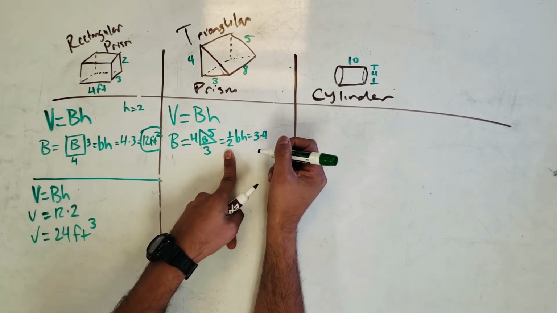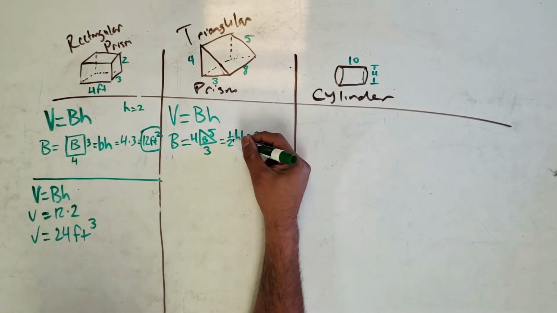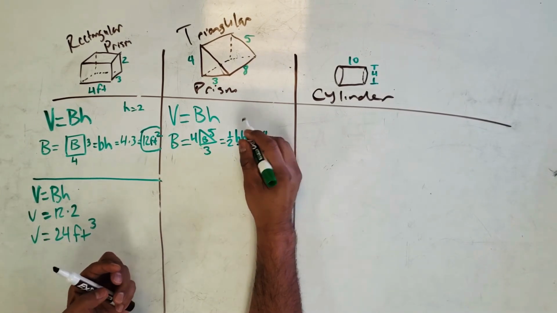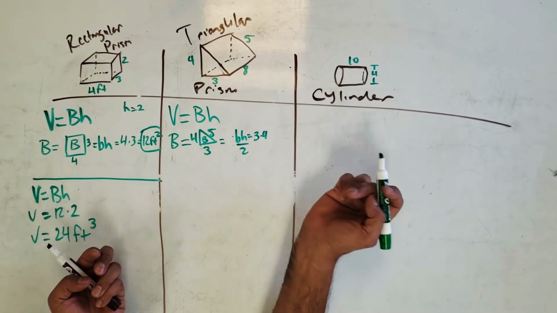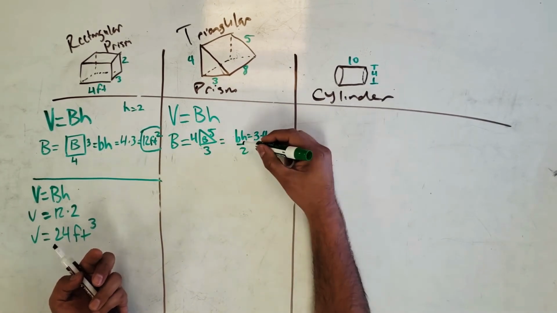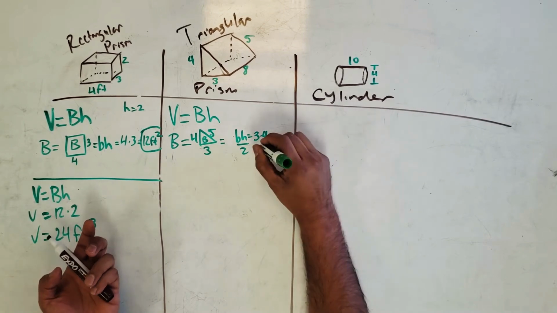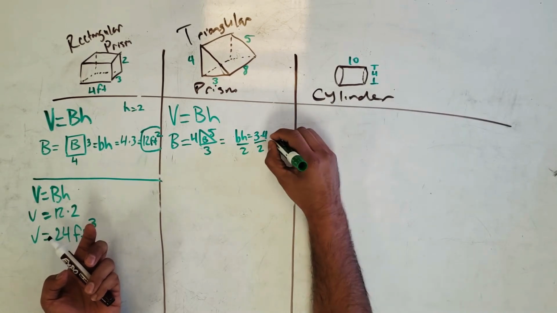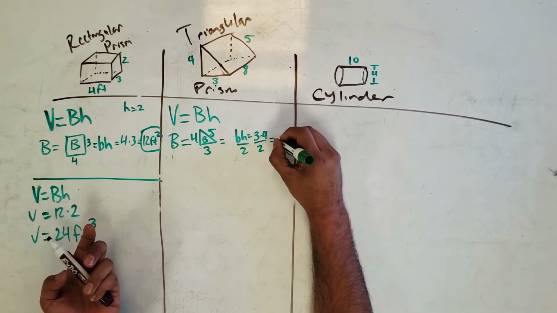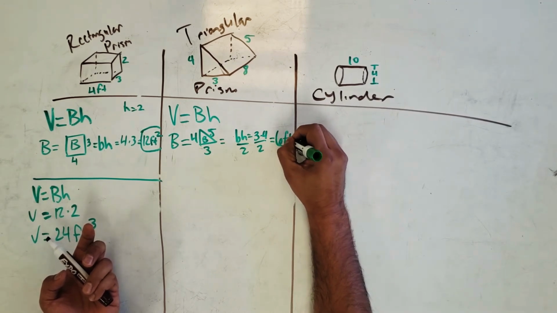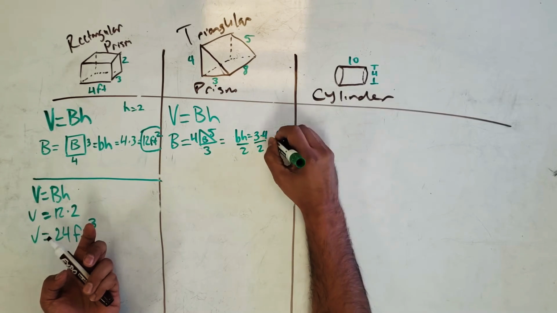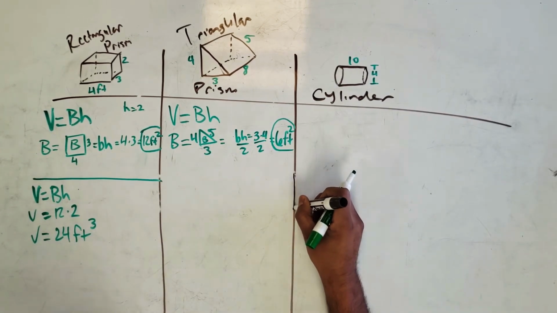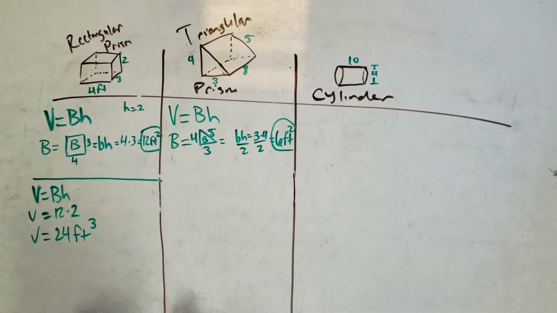And the other way of writing this formula, instead of half BH, is just base times height divided by 2 like that. Okay, so whichever one you want. I like using this one. This one's a lot easier for me. So if you want to use that one, use that one. So now 3 times 4 is 12 divided by 2. So that's going to give me 6 feet squared. And again, I'm going to circle it because I am going to need it. Because that's the value of big B. That's the area of my base.